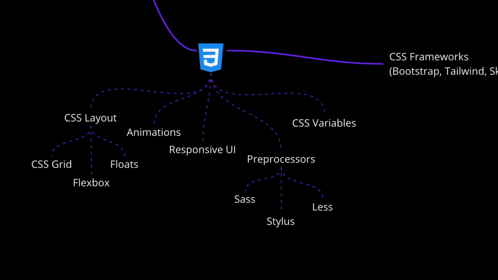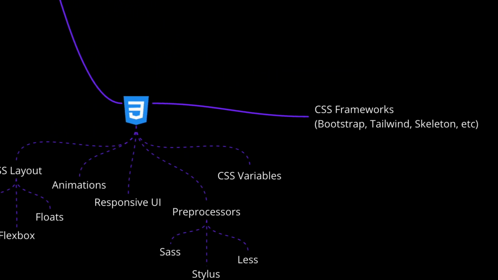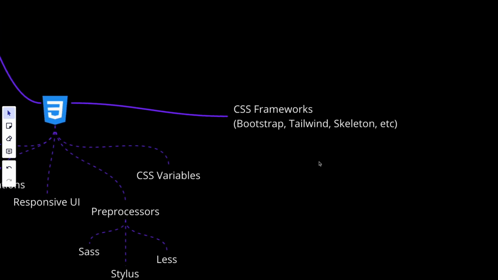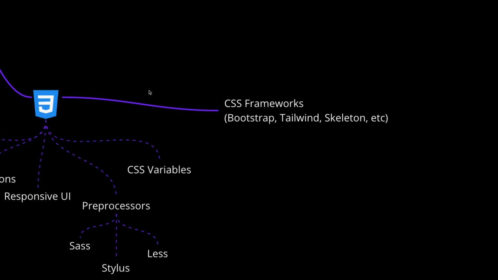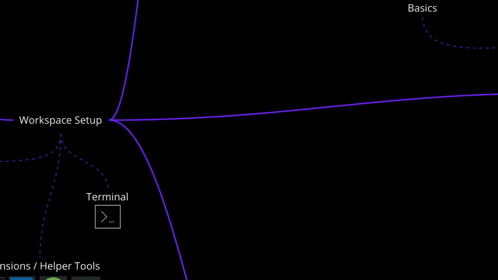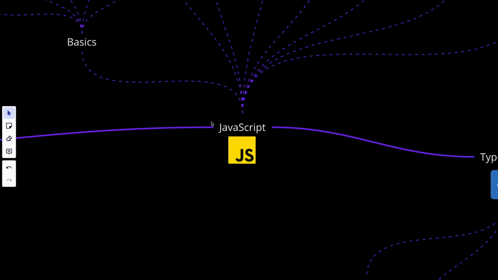But you don't always have to write CSS for every component from scratch. Some companies, especially the small ones, use frameworks like Bootstrap, Tailwind, Skeleton, and other tools to speed up their development processes and not focus too much on styling. This is the CSS part of our journey. Next, I would learn JavaScript, which makes the websites functional and allows users to interact with them.